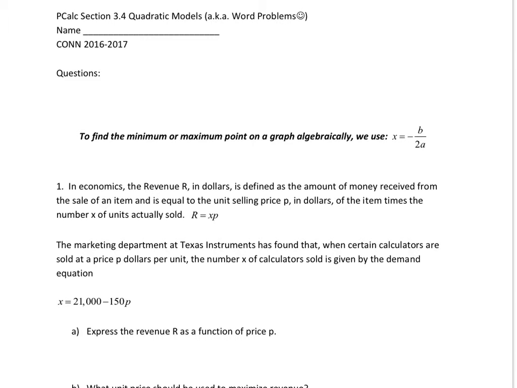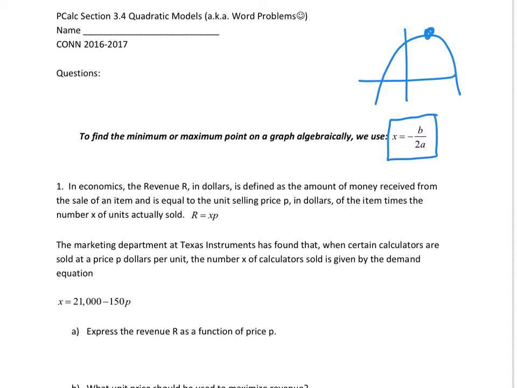But throughout this section, instead of grabbing the calculator, and you know how we used to do it, we'd graph it, and we'd find the max on the calculator like that. Instead of doing that, we're going to practice using this negative b over 2a. And remember what that finds. It finds the x-coordinate of the vertex.